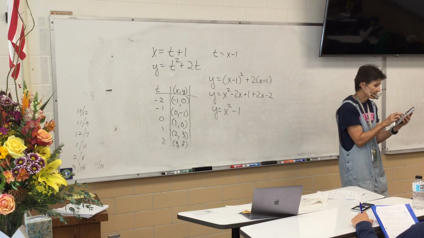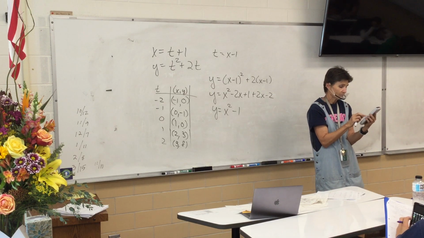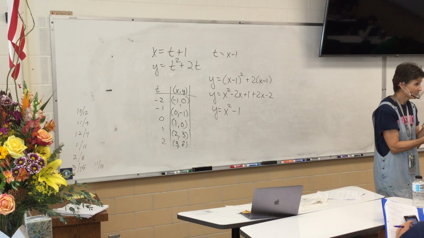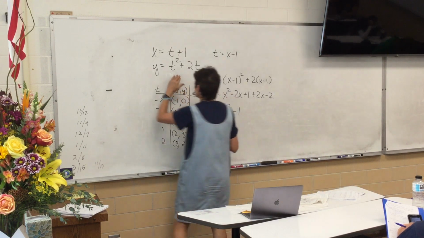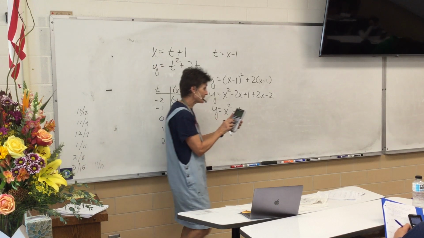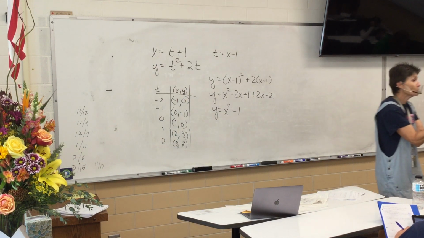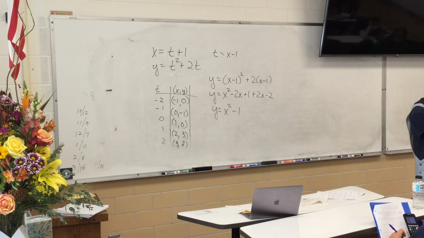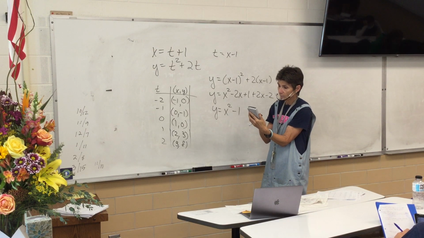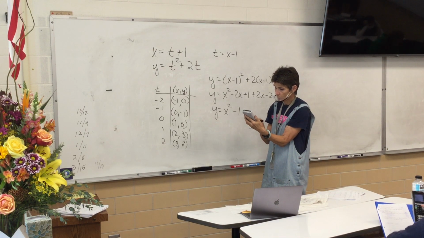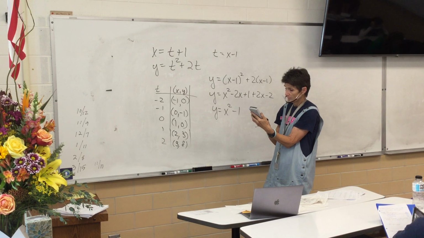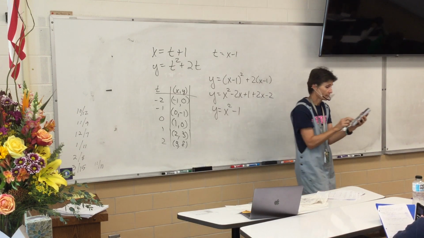And you notice that this time, instead of saying just y equals, what does it say? X equals and y equals. So we are now going to put in these two parametric equations. So x equals t, and t is your variable button. When you press what you used to press to get x, now it'll bring up t, because you're in parametric mode. So x equals t plus 1, and y equals t squared plus 2t. Hit graph.